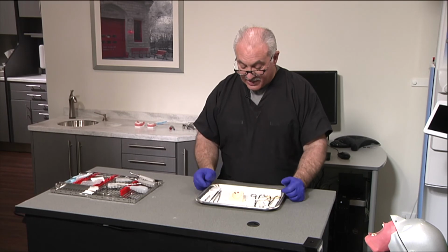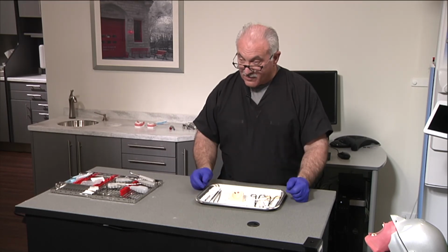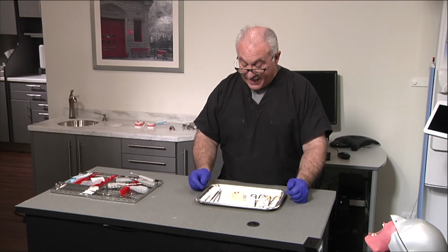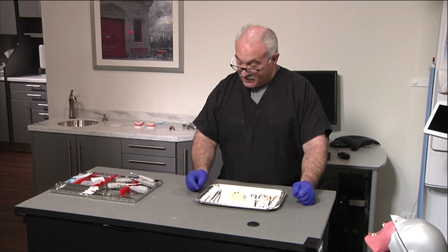So that's the exercise that we're going to do, or for those of you who are comfortable and just want to incorporate this in your practice, you say, oh, so that's how it's done. It's great stuff.